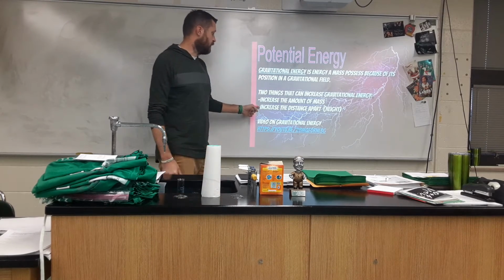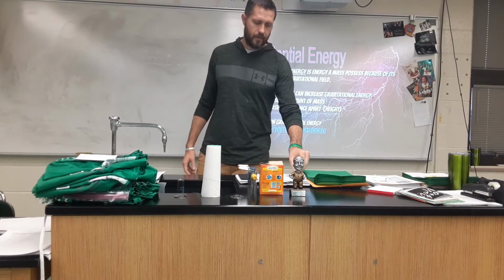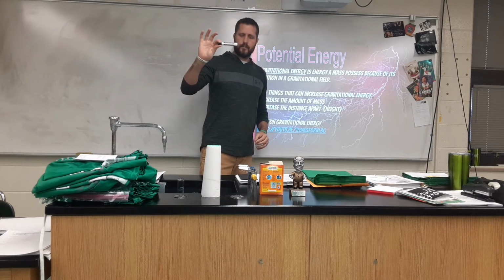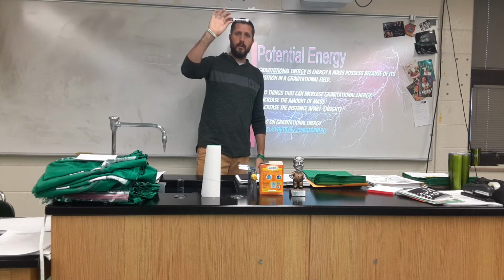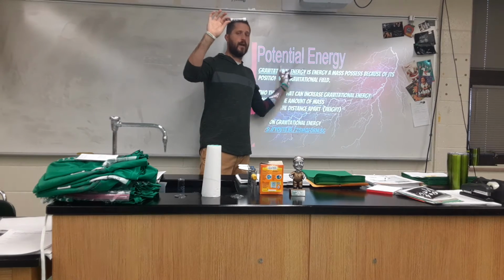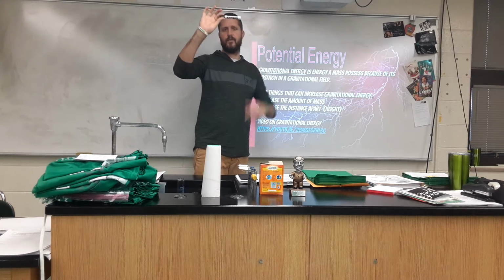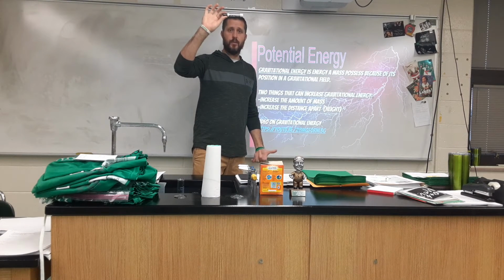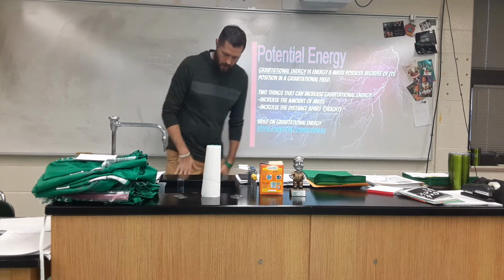And then the second thing is the distance apart or the height. So here on Earth, the Earth has a gravitational field. My marker here has mass, and because of its position or its height above the ground, it currently has potential energy, specifically gravitational potential energy. And right now it's not doing any work, right? There's no motion. Remember, work is force times distance. This has to travel a distance for work to take place. So when I let go of the marker, that gravitational potential energy turns into kinetic energy because there's movement. So it falls to the Earth, all right?